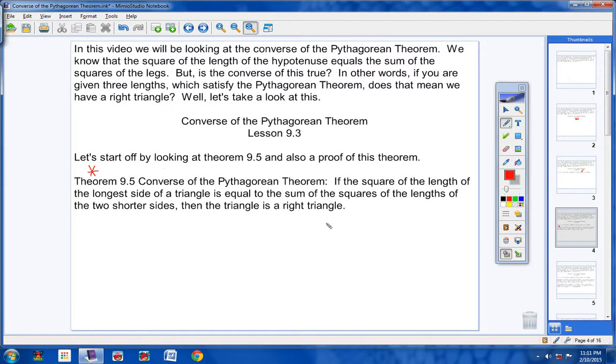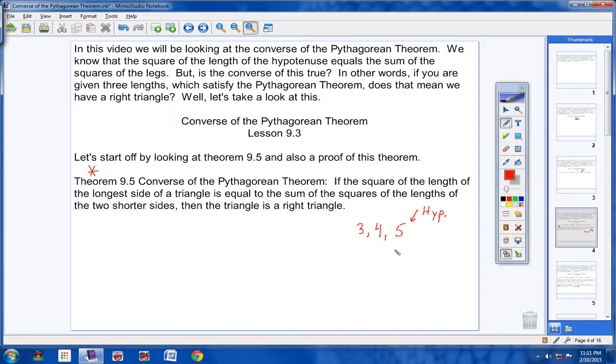Okay, while you're finishing copying this down, let me show you what this is saying, okay? I know a lot of you understand the theorems when you hear them, but also a lot of you need to get a picture of it, so I'm going to show you a picture of this, okay? If I have a triangle in which the sides are 3, 4, and 5, okay? In fact, can I be honest with you? We don't even need the triangle. If I told you the three sides were 3, 4, and 5, well, listen to me. If this is a right triangle, then we know 5 has to be the what? Hypotenuse, because the hypotenuse is always the longest side.